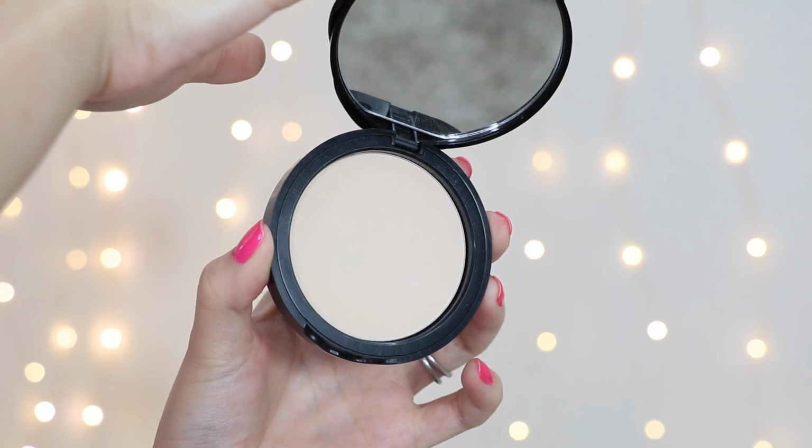This has become my favorite powder to make my pores disappear, which is so crazy to me because the IT Cosmetics Bye Bye Pores pressed powder has been my holy grail for so long. And I think, I'm gonna say it, I like this one a little bit better, but just a little bit better. I like that this one actually matches my skin tone. I know it looks really light right now on camera, but it doesn't lighten my foundation when I apply it to my skin. This makes my pores disappear even more than my Bye Bye Pores powder.